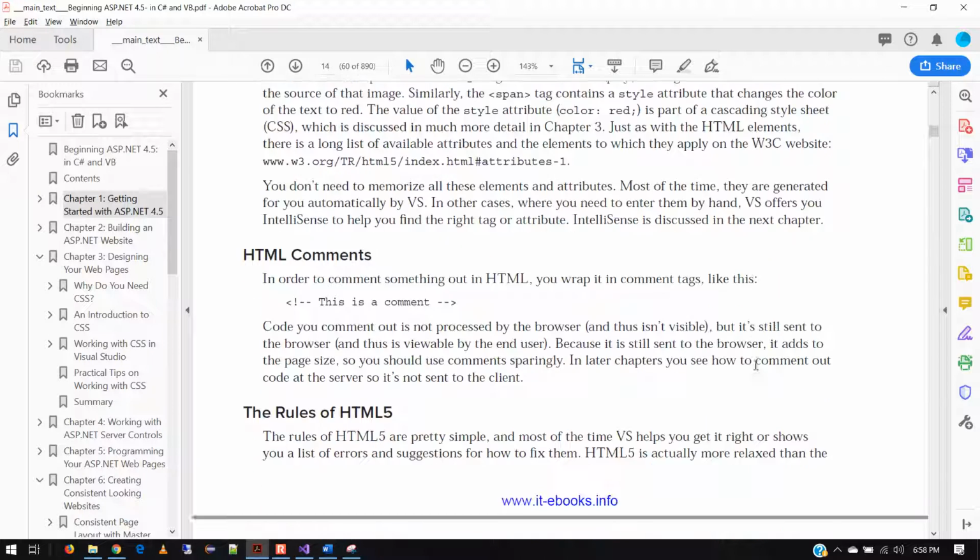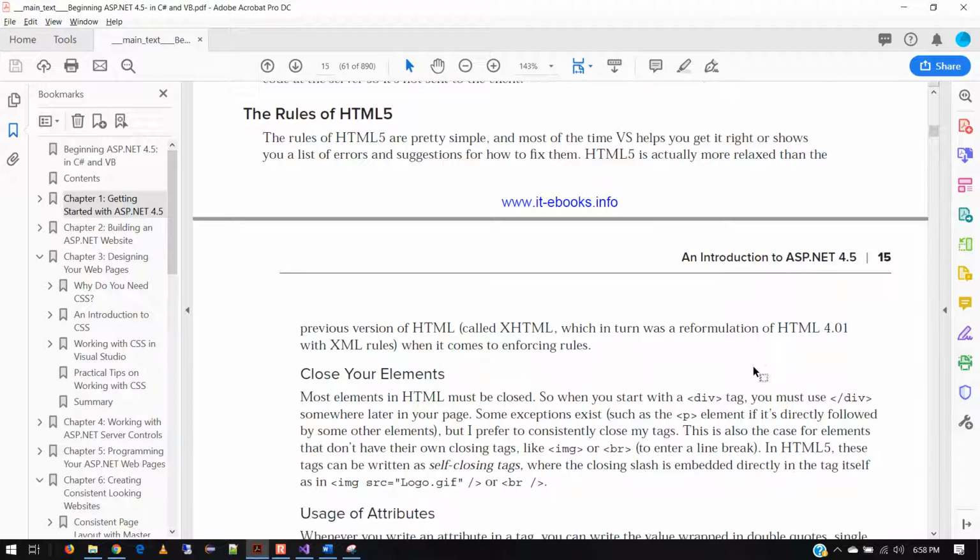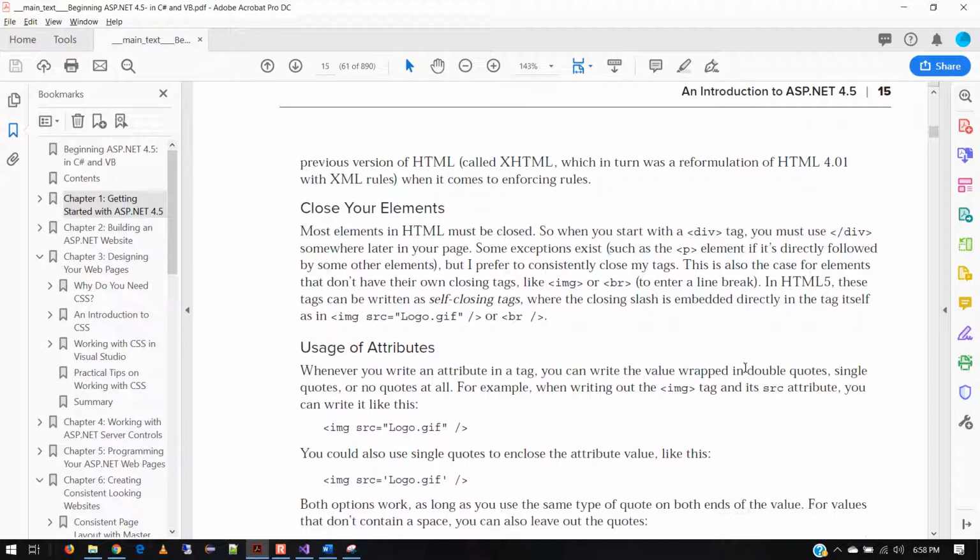However, when you're working with certain back-end languages, Java, like we work like JSP, for example, in Java, or if you're working with some ASP content, it is required that you put in those closing slashes for self-closing tags. Image tags and line breaks are the most common ones, because otherwise some things just will not work because they're built on XML. So you got to kind of combine the two. So I think that's interesting.